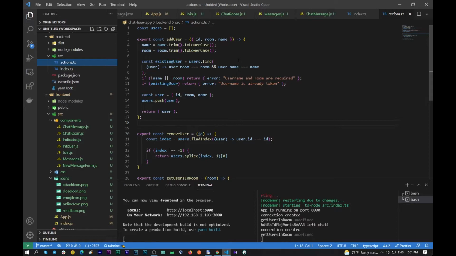Find something wrong with add user, and because of this we don't see other users. Const existing user, search find.